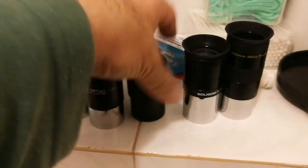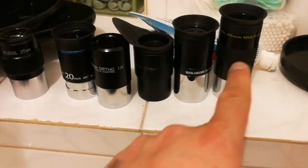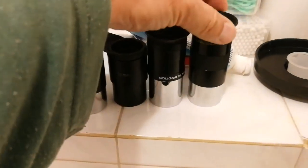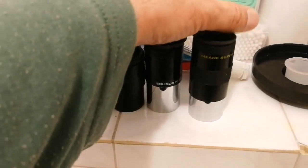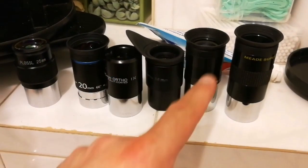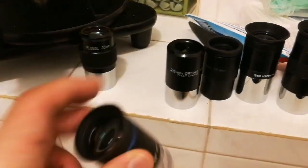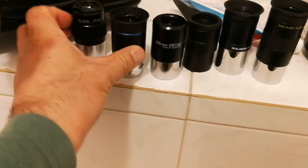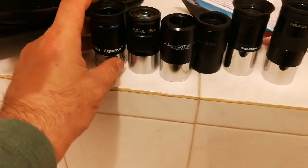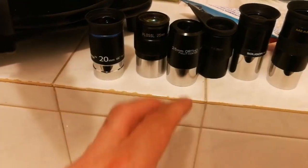After doing another observation set, again with the Pleiades, I can say that Soligor is better than the Meade Super Plossl 26mm eyepiece. So this Soligor is good compared to this one, really good, better. But I'm really impressed by this Orion. It gives the colors of the stars so well. I may just put it first, although it has a narrow field of view. But the color and the crispness of the stars is so impressive.